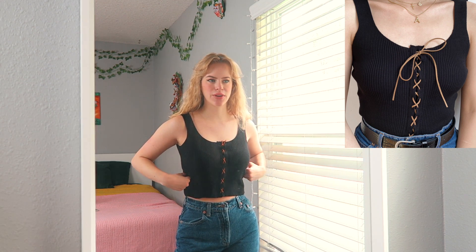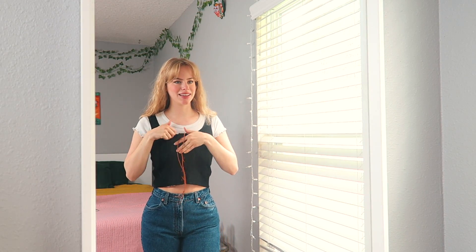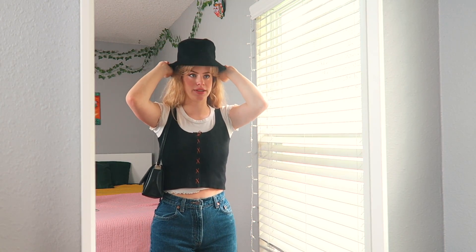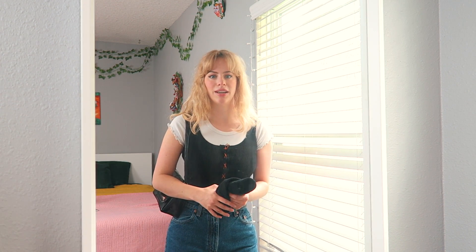This tie thing right here is kind of bothering me — I'm just going to tuck it in. I really like this. It's pretty stretchy, so if you are a little bit bigger than me, I think this would also be fine. I feel like this would look good over a shirt — let's see how this looks. I actually like this, it's really cute. I'm going to put together this outfit. Honestly, I'm kind of digging this. I think I'm going to rate this a 10 out of 10 just because it's really cute and you can style it a couple of ways — over a shirt or wearing it alone. It's still a tank top, so it's up to you to spend that kind of money on just a tank top.